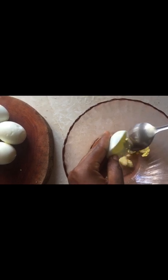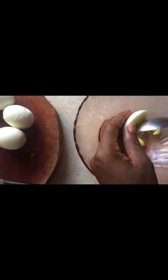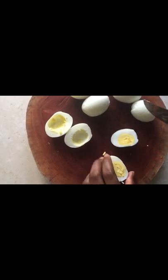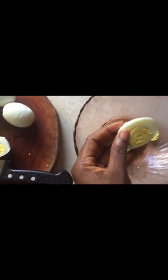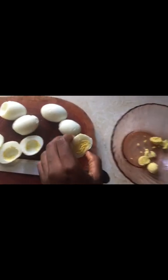You can use a spoon to remove the yolk, but you would have to be gentle in using the spoon. So we'll move on to the next egg. Cut it in half. Remove the yolk.